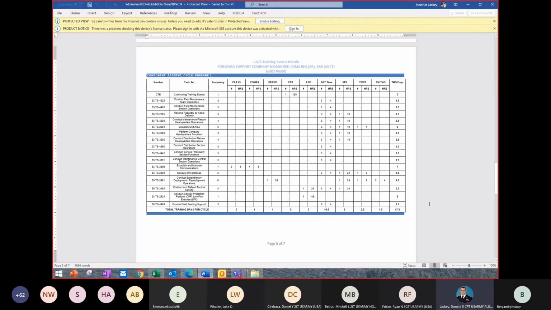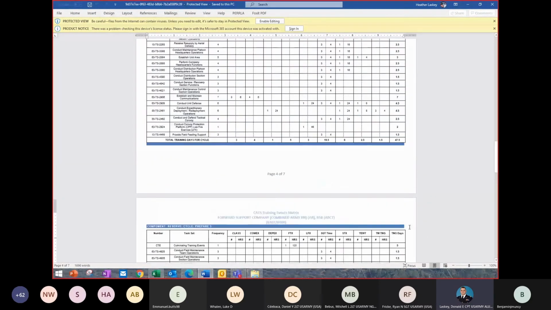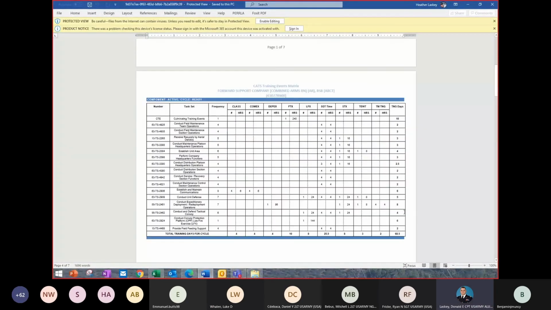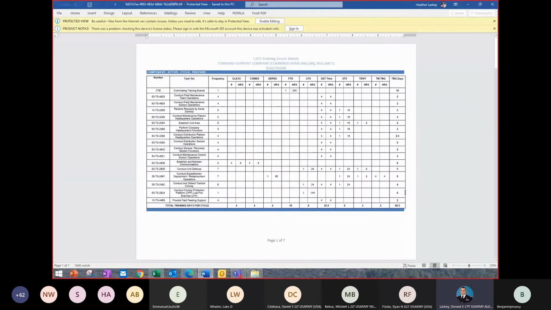So while this is a good idea and it's a good model and path to help you identify training and what you're going to do and how you're going to do it, keep in mind you may not have that 47.5 days in reality, or active duty. You may not have those 68.5 days. It just depends on where you're going and what you got going on.